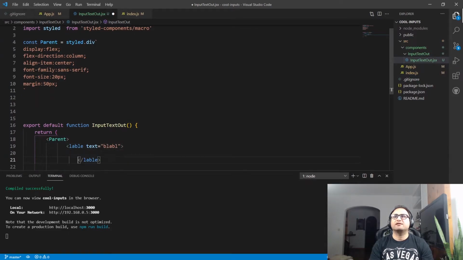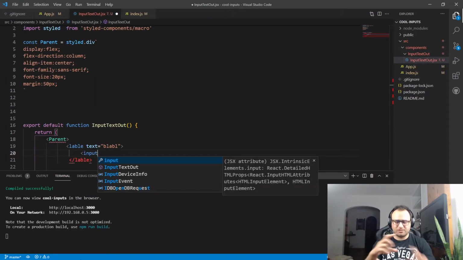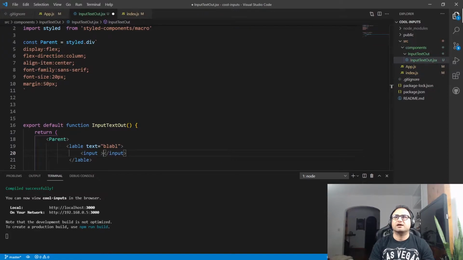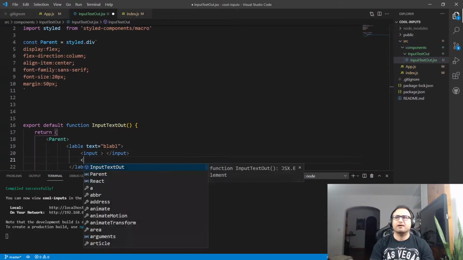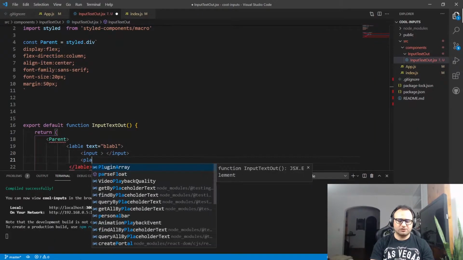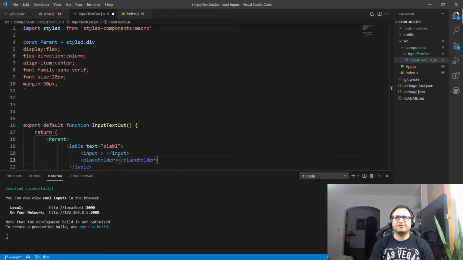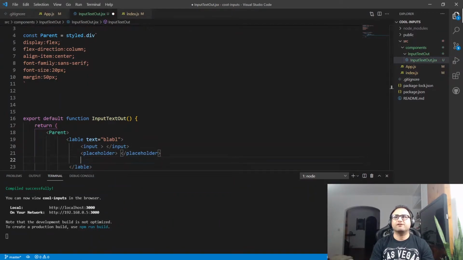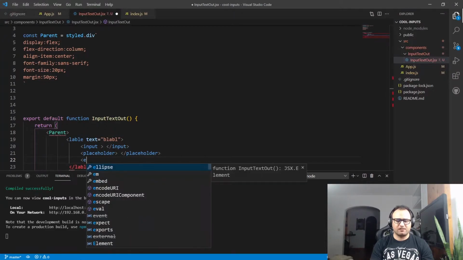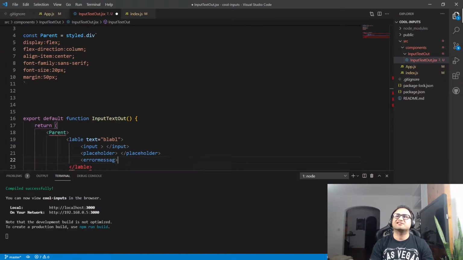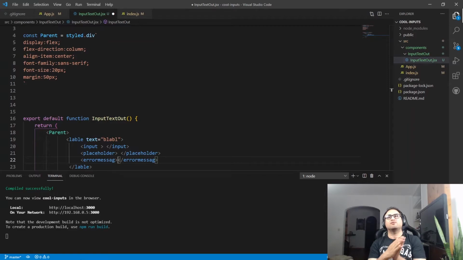And then I need my input. That's the structure of the complete element. I would also have my placeholder. Believe it or not, it's not part of input, yes. And then the error message. So that's the structure of the HTML which we are going to achieve.